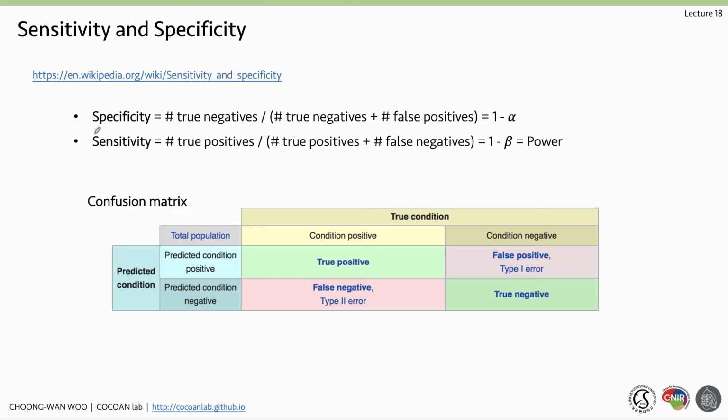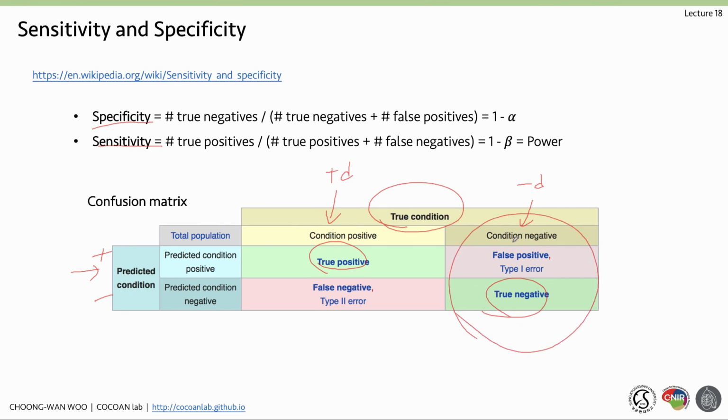And there's another important concept about alpha and beta. There's specificity and sensitivity. Let's say you have a test. This is a true condition, so condition negative and condition positive. Like for example, you don't have disease, so minus disease and plus disease condition. And then this is a test results, so positive results and negative results. And as we said, this is true positive and true negative. The specificity is about this column. So among the condition negative, what is the proportion of the true negative? So that is basically 1 minus alpha, because this is alpha. And sensitivity is about this column, and among the positive results, what is the probability of getting true positive? So that is 1 minus beta, and that is the same as the power.